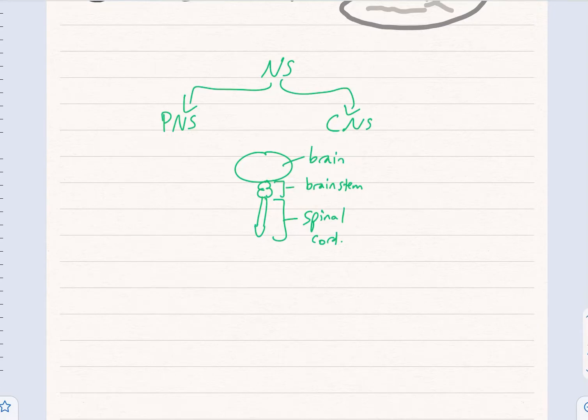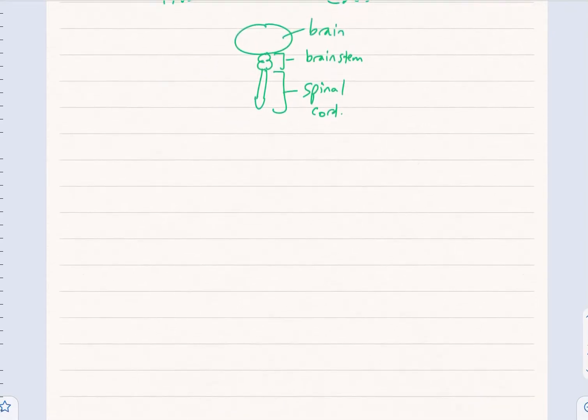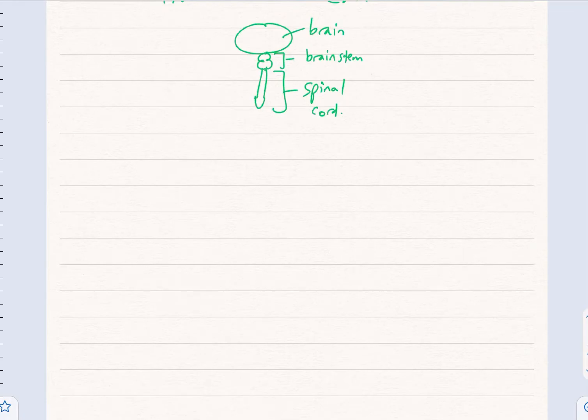So what we're going to start off with is imagining the skull. We're going to talk about the meninges first, but we're going to imagine the skull as a box, something like this. This is our skull. Fixed box, not going to change. You'll see that there's a hole here. This is the foramen magnum. This is where the brainstem and the spinal cord are able to leave the skull. You obviously don't have your entire central nervous system packed into your skull, it won't fit. So you need a place for the spinal cord to leave, and that is the foramen magnum.